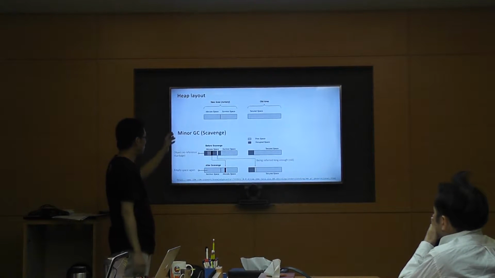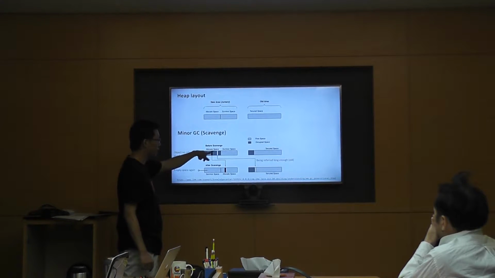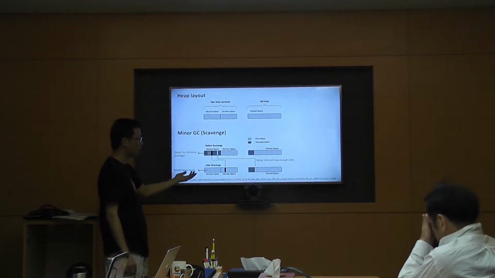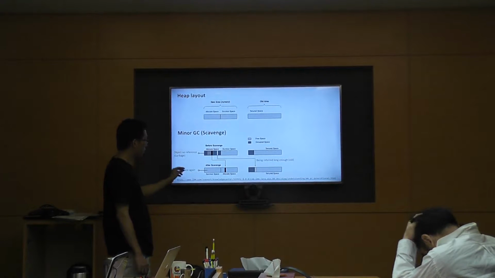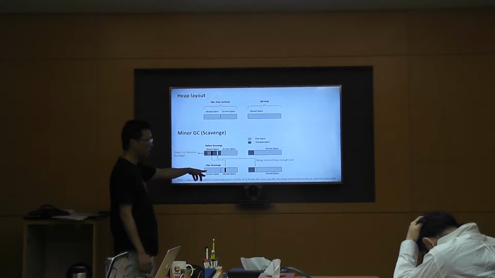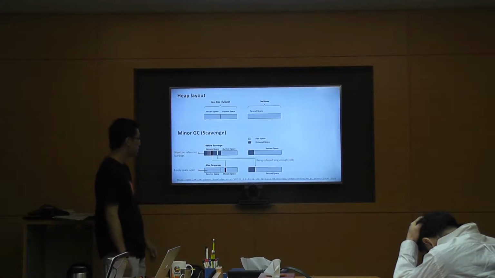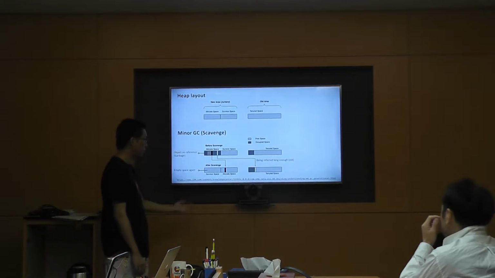When the minor GC happens, it will trace each object in the nursery and try to find if someone is using it or not. If there is no root object referring to such an object, it will be cleaned. So that's how minor GC and the generational GC work.